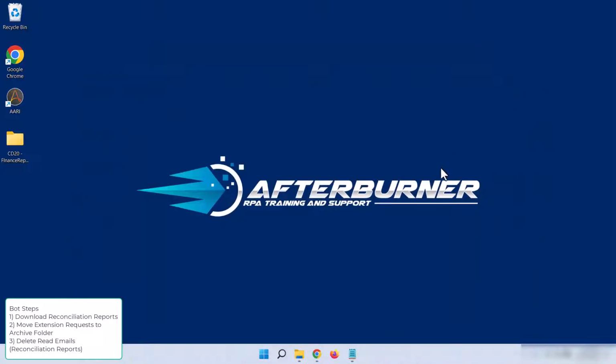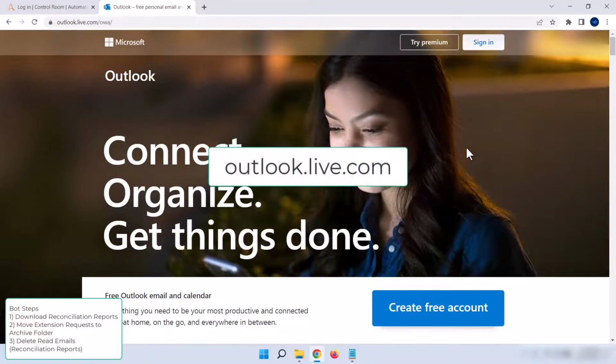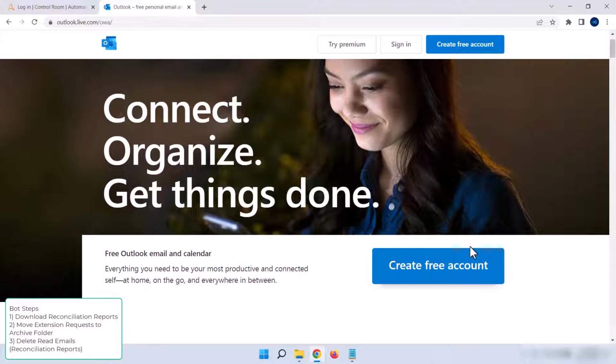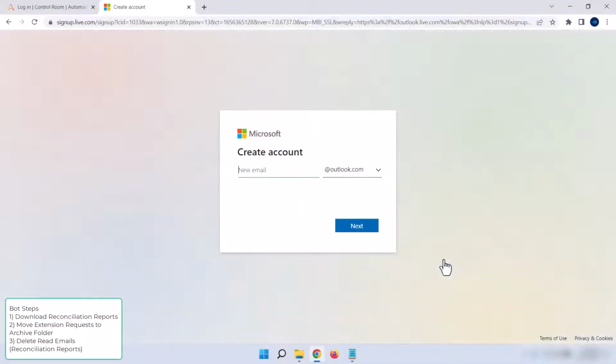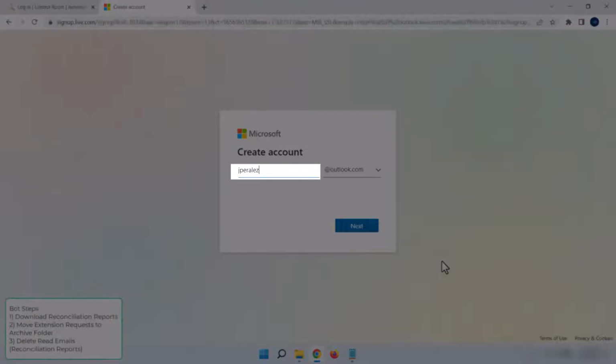The other thing that we need for this course is an Outlook email account. If you have one already, you're welcome to use it, but we'll be sending a lot of files to this email address, so it may be best if you set up a free one with me now. To do that, we're going to open up Chrome and go to outlook.live.com. Once the page loads, you should be seeing what I'm seeing right now, and there should be a button labeled Create Free Account. Let's click that now. It'll ask us what we want our email address to be, and you can feel free to give your email address whatever name you like, but make sure you can remember it later.